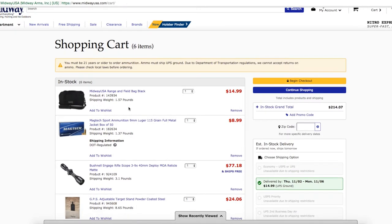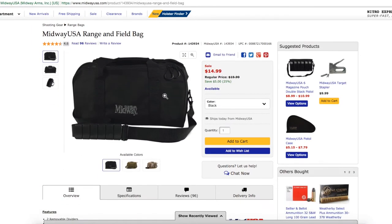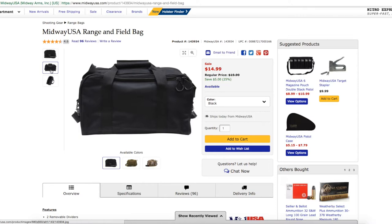Last item is a range bag. Quick story: when I first got into shooting, I saw how expensive range bags were and went to Walmart and bought a $7 duffel bag instead — I ended up throwing it away because it had no structure. I do recommend a good range bag. I take a smaller range bag to the range every time with ammunition and cleaning supplies, just in case. Spend the money on a good one, but here's the good news: you don't have to spend much.